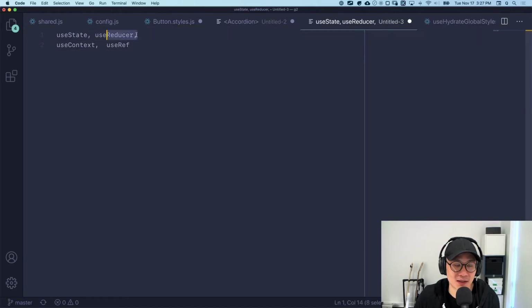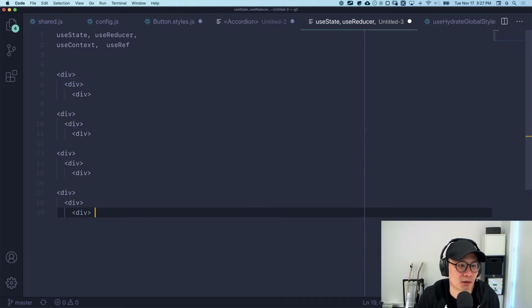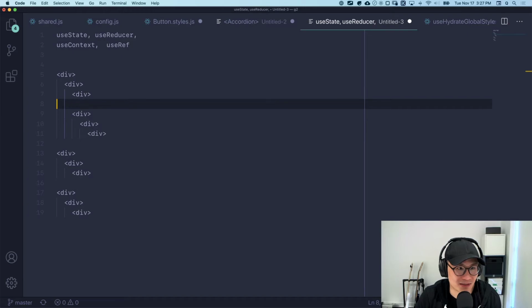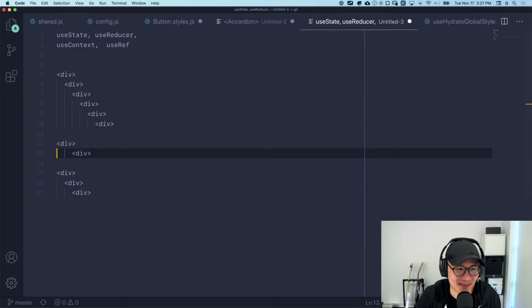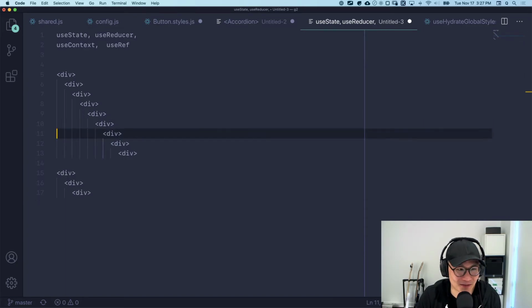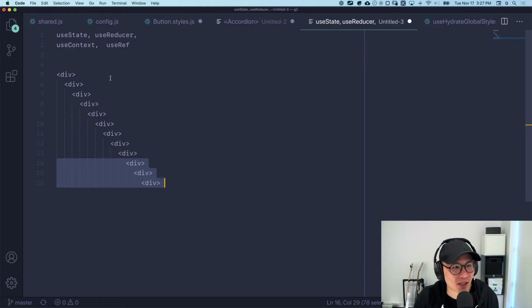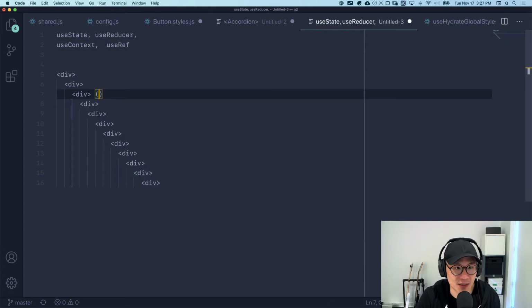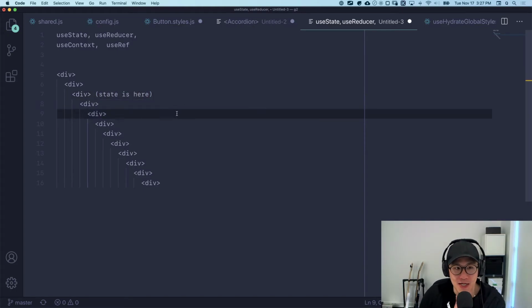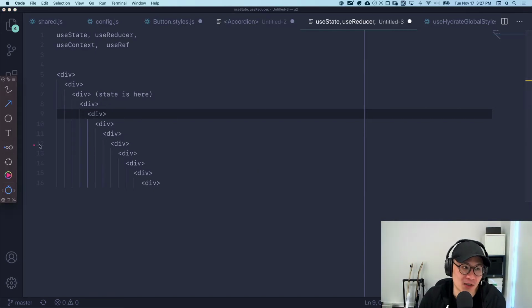And effectively, anytime one of these things changes, every component that lives within the area where the state is being held updates. So let's say we have a div, and then we have all these divs that are nested, as with modern web development. Divs are great. Divs are wonderful. Okay. So let's say your state is somehow managed here. State is here. Then I'm going to turn on annotation tools. So what happens is every single time state is updated, unless you have memoization set up or whatever, it basically re-renders all that.